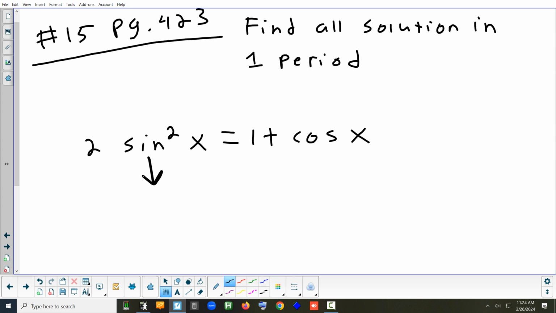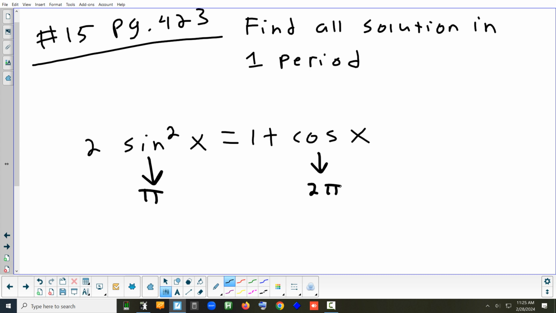I'm not going to go through it from scratch because we've already done it. But the period of sine squared, that's sine to an even power, the formula is pi over b. So the period of sine squared is pi. Period of cosine to an odd power is 2 pi over b. What's the least common multiple of 1 pi and 2 pi? 2 pi. Yep.